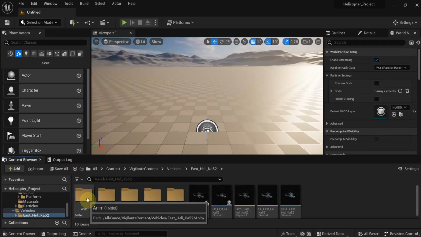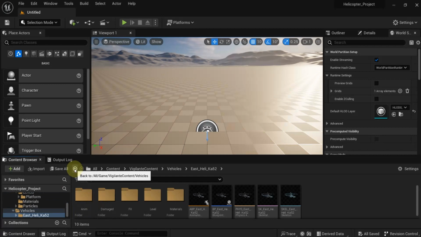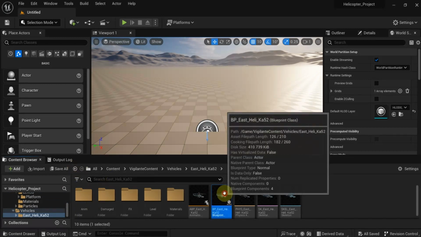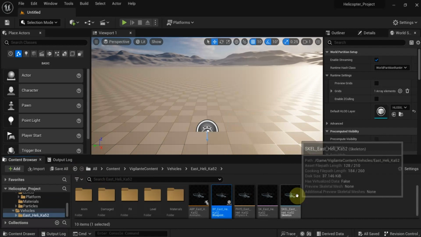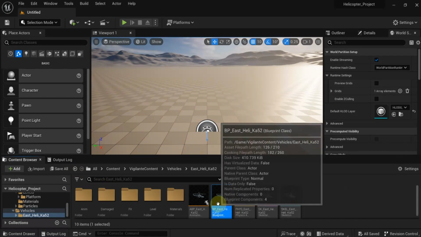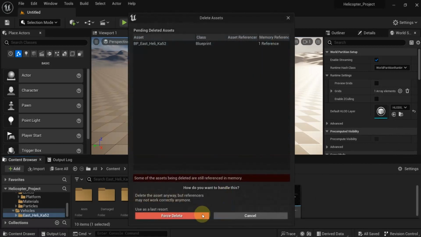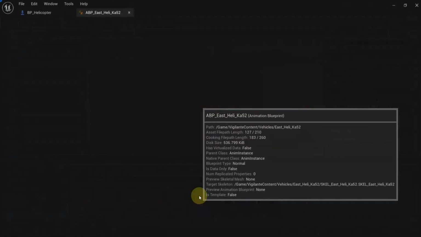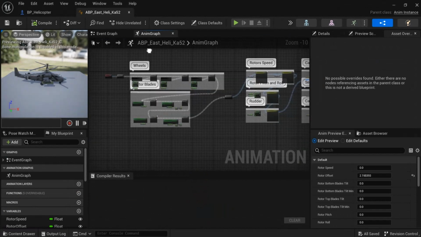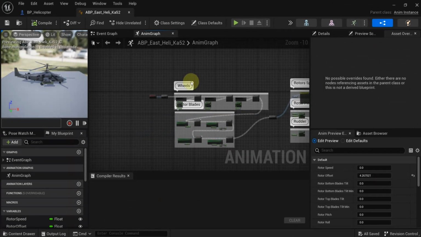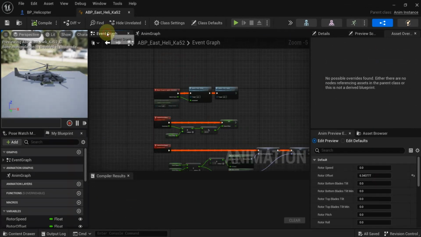Now also I will delete the animation blueprint and the blueprint for the helicopter and make a new animation blueprint. We do not need these nodes for the helicopter.